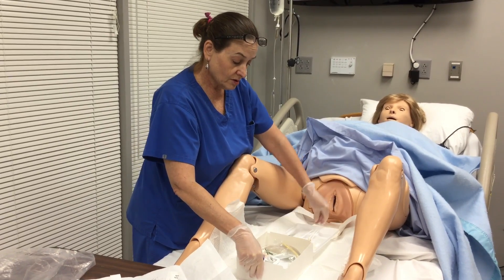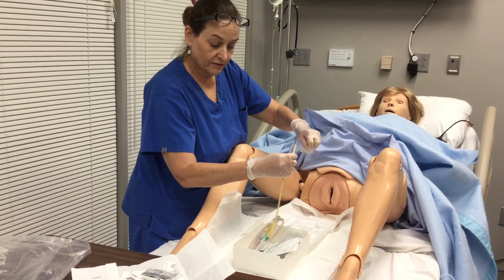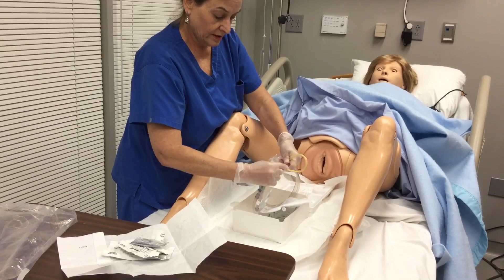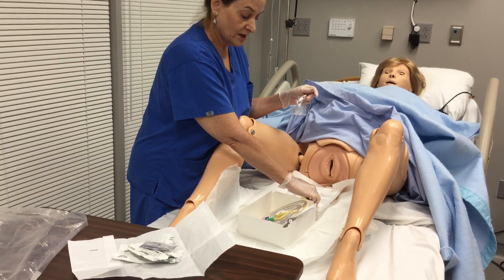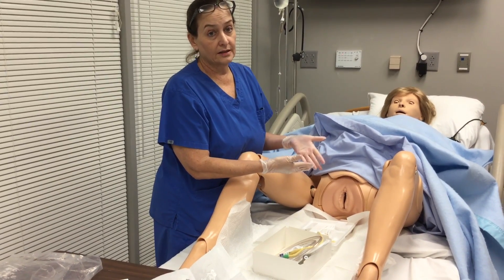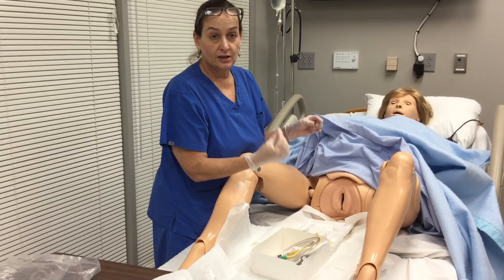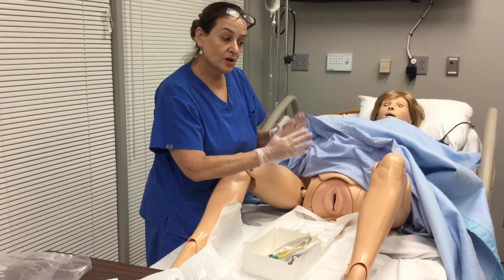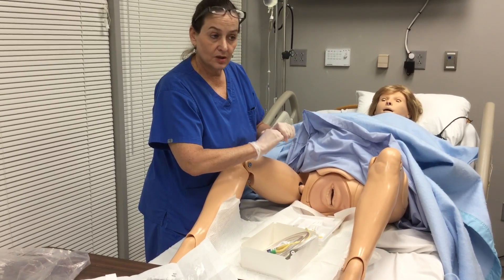Move the tray closer to mama and carefully slide the catheter out of the sterile field. Dip the tip of the catheter in the KY Jelly — you don't need to overdo the KY. Pregnant women are generally well lubricated, and on top of that, if you have too much KY it can actually clog off the catheter tip and then you have to go back and flush it. Remember, with a pregnant woman they have a lot of hormones going on, so things may look a little larger than you're used to. It should be easy to visualize the meatus in most pregnant women.